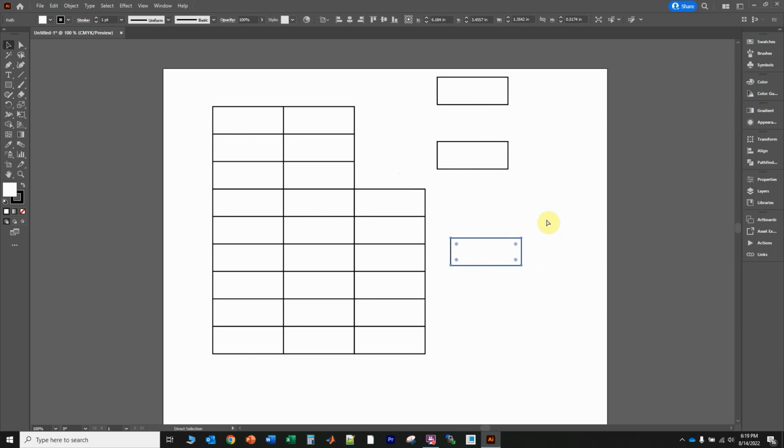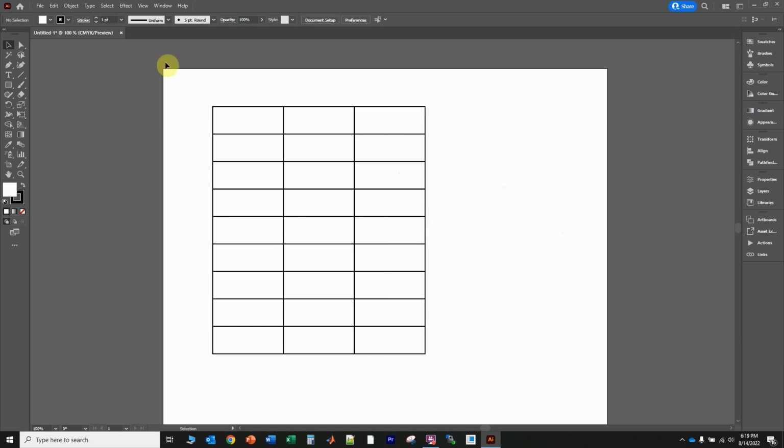So I'm going to press Control Z a few times. I'm going to group this object, and I group it by clicking with my left mouse button and dragging and then releasing. So I select all the objects, and I'm going to hold down Control, and I'm going to press G. If you're not familiar with grouping, it's a really useful tool. Just be sure to use it because it organizes your work a lot better. Now, in order to access these different cells, you have to double click, and that gets you inside the group.